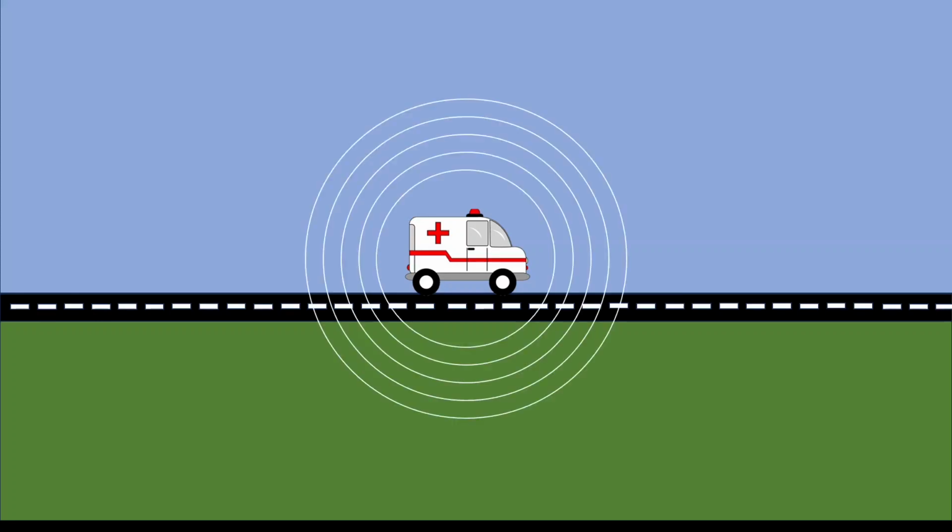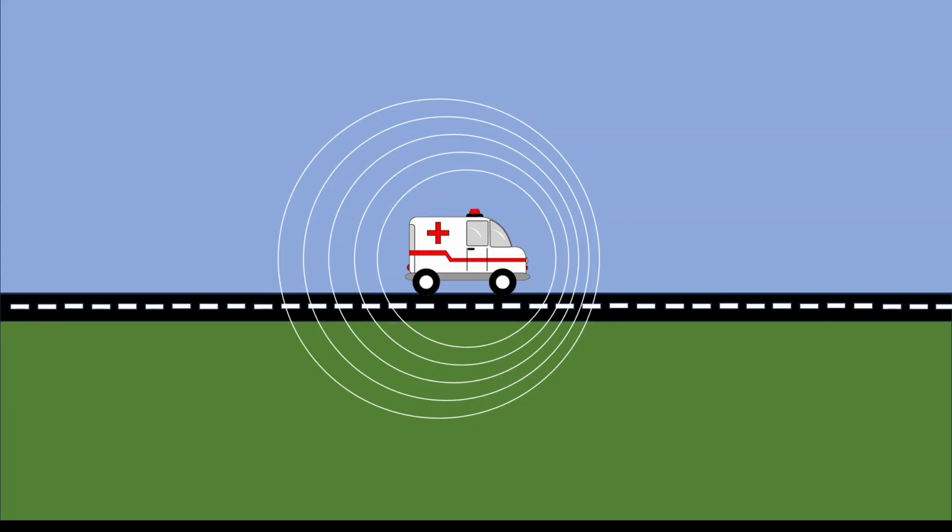When an object is stationary, its sound waves are emitted uniformly in all directions. Like the example right here, the waves stack right on top of each other, perfectly spaced. But when the ambulance moves, it will change and look something like this instead. Here, the sound waves in front of the ambulance are going to be squished together because the ambulance is chasing after the waves it emits. Behind it, the waves spread out as the ambulance is racing away from them.